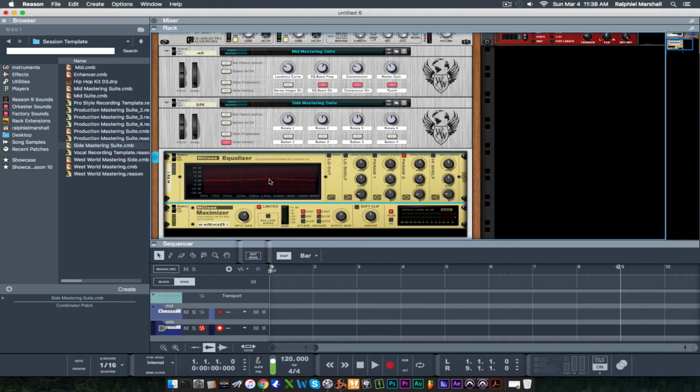So pianos and guitars and things like that, that signal travels through the center, but it's considered side signal, so they can be fuller and bigger. And that's the only reason why I boosted that. I mean, you can adjust it to your liking. Whatever type of genre of music you're working on, you can adjust it to that.